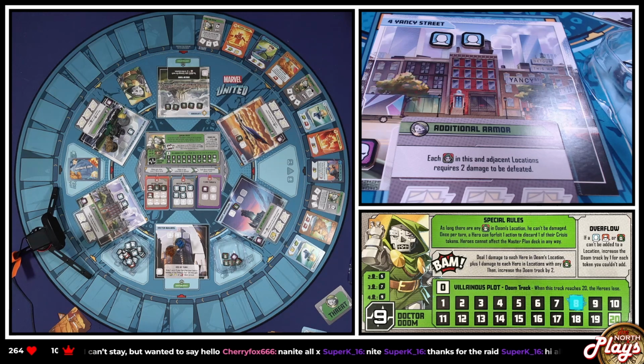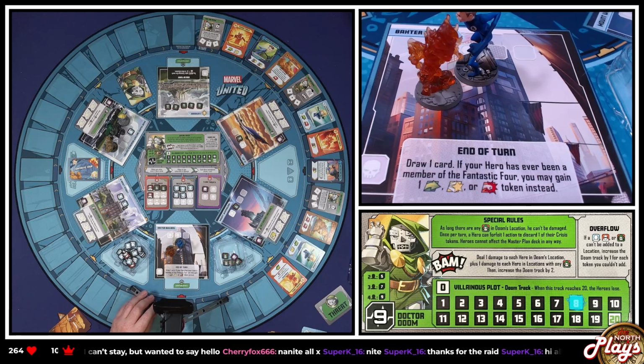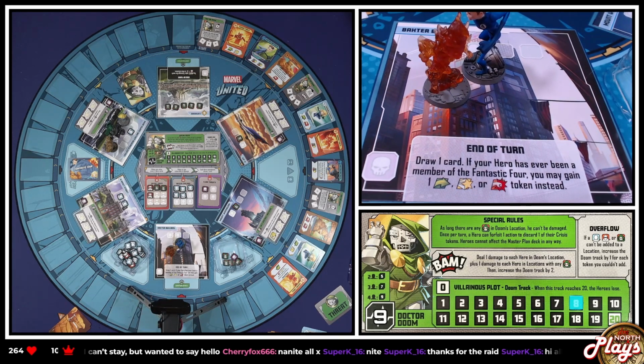Pyrogenesis. Okay. As long as this card is face up in the storyline, I can treat any star as a punch, and it comes with a move. So right now my actions available to me are move and star. Yeah.